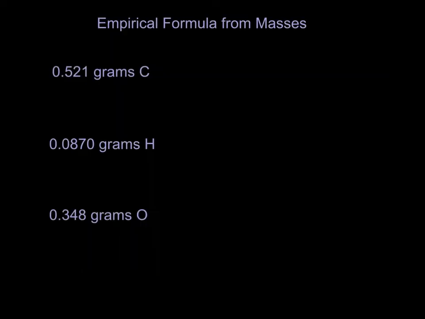You can find empirical formula if you're given the masses of each element in the compound. When I look at a formula of a compound like CO2, the one's not written, but let's imagine it. It means for every one mole of carbon, I have two moles of oxygen. So that one and that two is a ratio either of atoms or of moles.